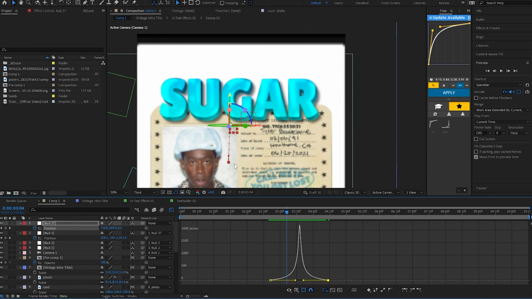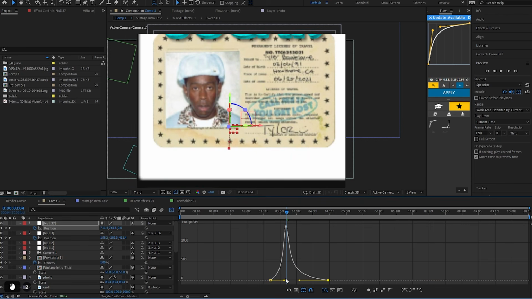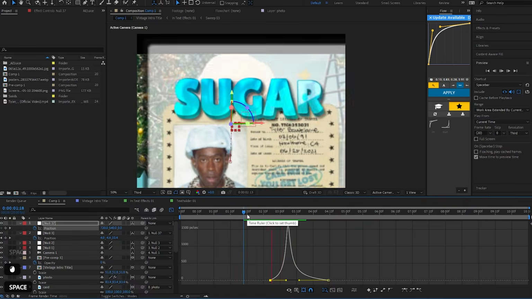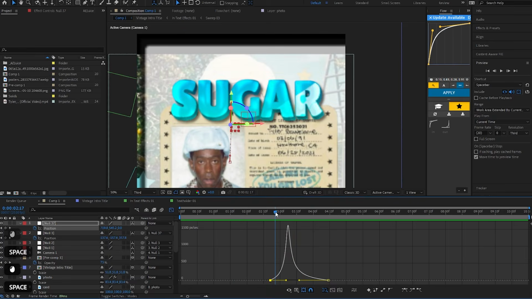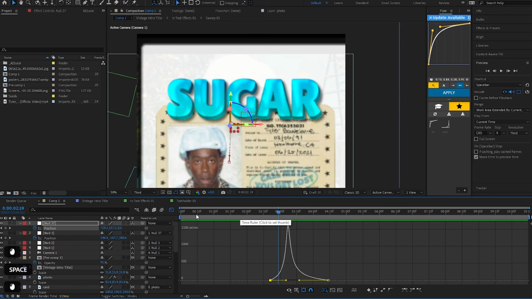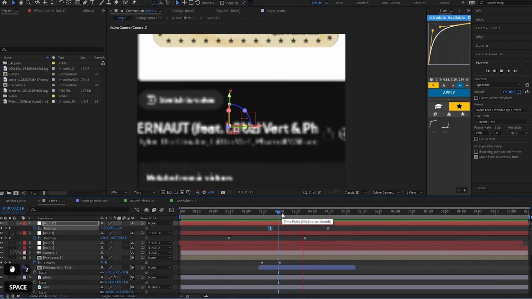I want the camera to go down on this part, so I'm gonna make the peak of my graph at this part. It's pretty good. I'm not gonna lie, it's pretty good.